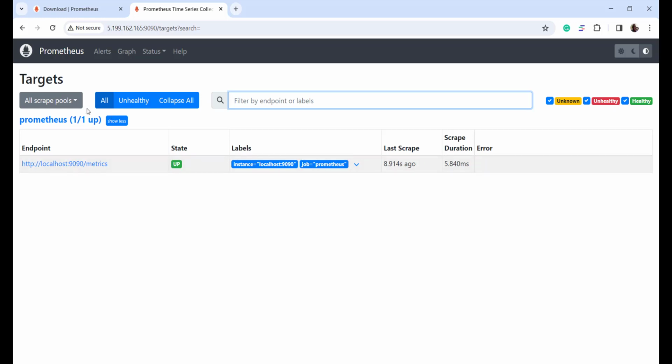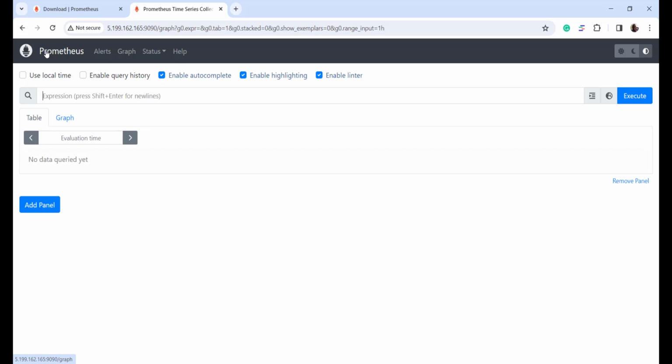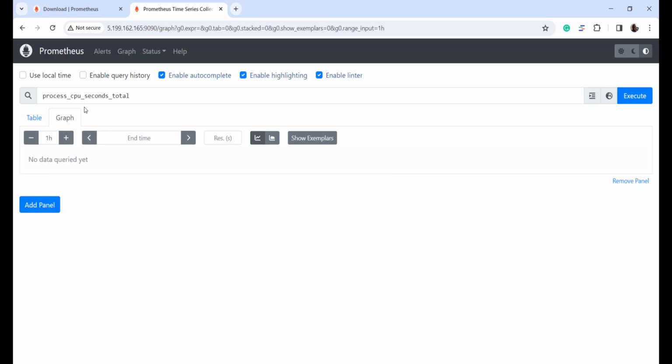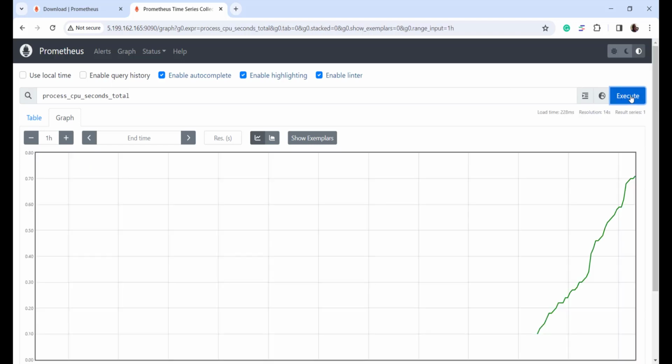All right, so now let's go back. We're going to generate a few graphs. So here you're going to hit the graph tab. Here I'm going to search for CPU, and I'm going to select the first option. Then I'm going to click the execute button on the far right.